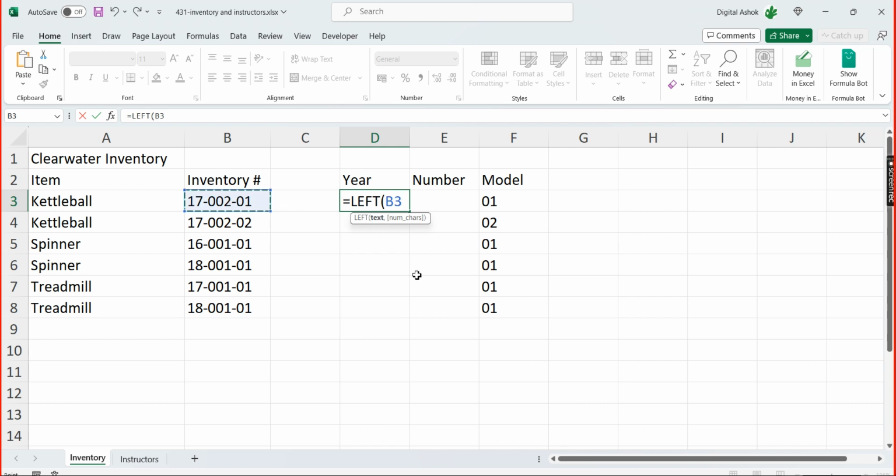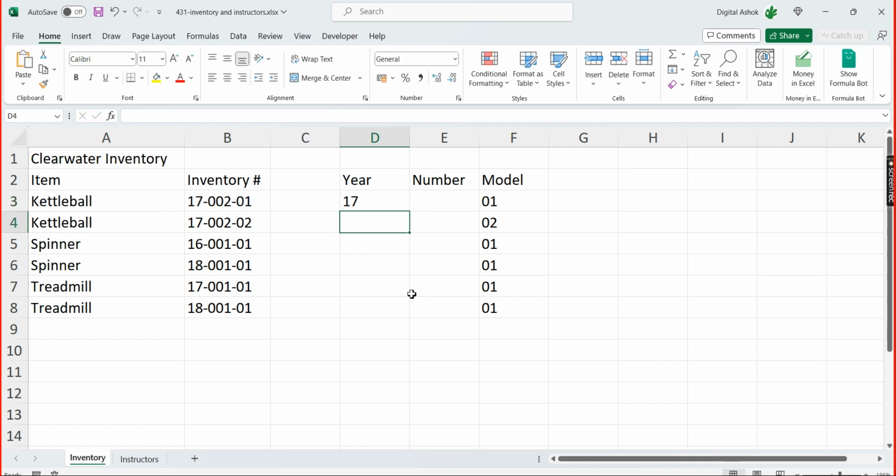But when you keep a comma, Excel understands that you entered the first argument, so it highlights the second argument. So commas play a vital role in functions. Don't keep any comma unnecessarily, and wherever it is required, if you miss the comma, you won't get the result. So B3 comma, then number of characters. How many characters do we want? Again 2, sir. So we got our year.